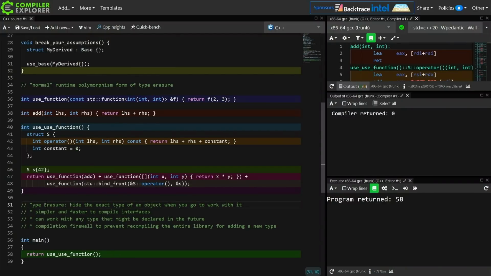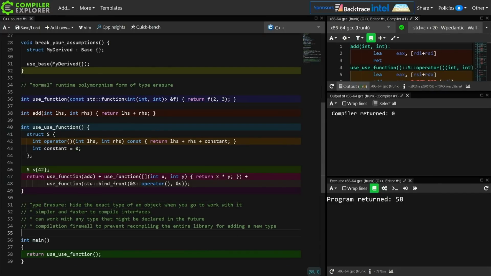Now, these techniques can be combined in many ways. So if we had templates in this case, we could do all of this without any form of type erasure. That's actually type inference, and in the case of templates, the exact type is always known that was passed to us. We're not going that route. We're turning things around. So there's another technique that is kind of building on this idea of a view that has become a little bit more popular lately. We have span and we have string view, and this allows us to pass things that support a particular interface to a function, can be very high performance, and can be very simple and help us actually reduce compile times.